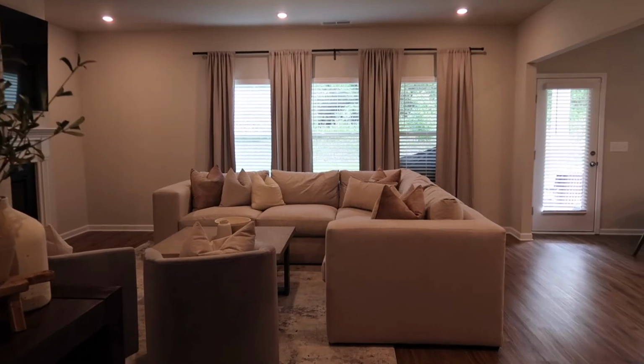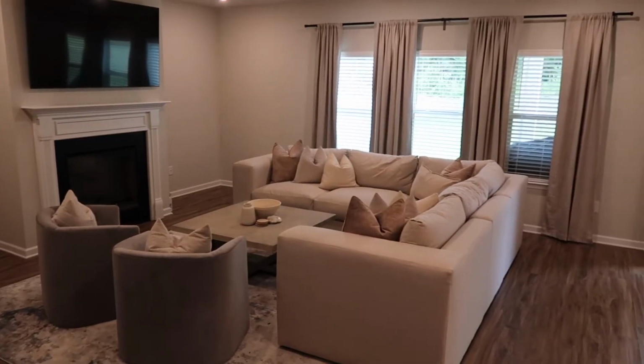All right, so the next home update in the house is the window treatments. Adding these window treatments was a game changer. It really completely changed the vibe and the mood of the space. It just elevated it. To me, it made a statement of, this is luxurious, which was the statement that I was trying to make.